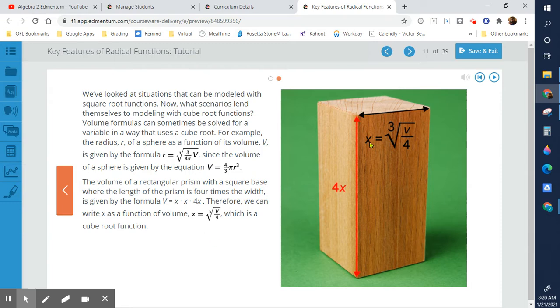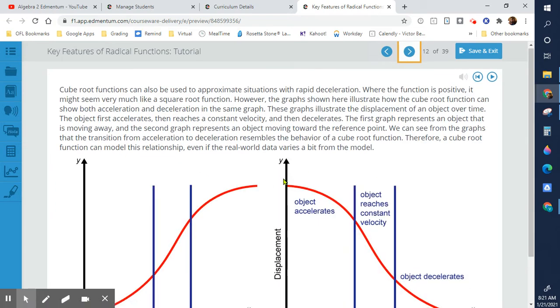Also, when we're talking about volume for x's, let's say we have x by 4. So this side is like an inch or something, and the height is this much. Well, we know what the volume is. Somebody dunked this in water and they know how much space it takes up, and they know that the height is 4 times greater than the width, and it is a square. So the length and the width are the same. The height is just 4 times bigger, and we know how big the volume is. So they do occur a lot.